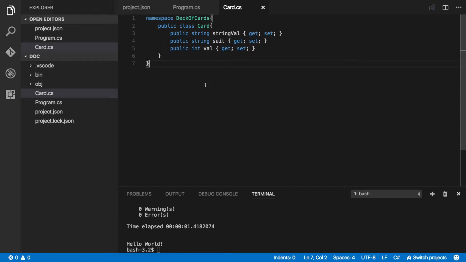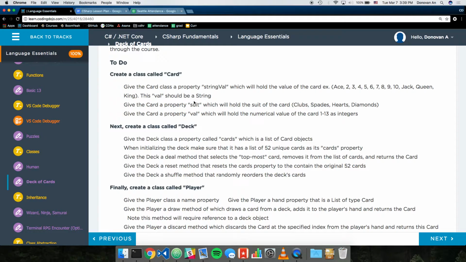Any questions about what I did so far? Just created a class. It has 3 attributes. All of them are set to public, so I can access them. Two of them are typed string, and I've given them getter and setter methods. Sorry, 2 of them should be type string, and this one should be type int, right? Should it be set to private instead of public? Why? So they're not going to get in and change the value.